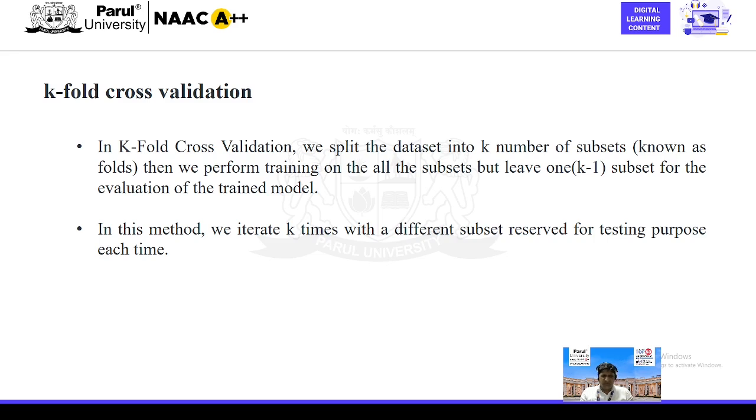In this method, we iterate k times with a different subset reserved for testing each time. It means we reserve a different subset for testing every time.